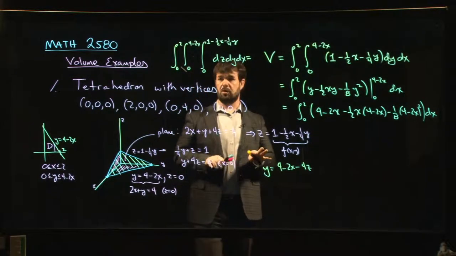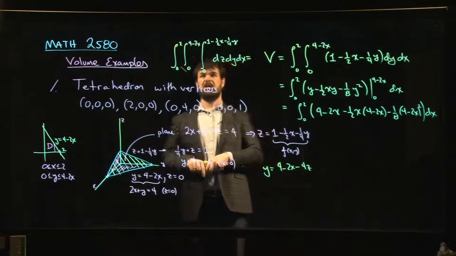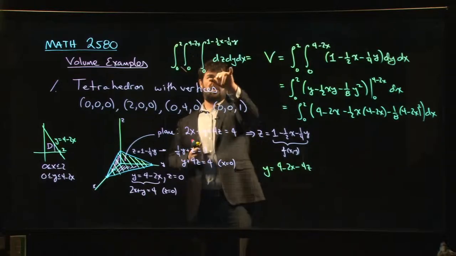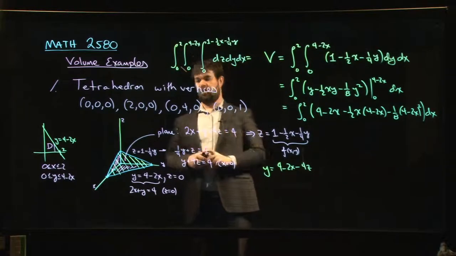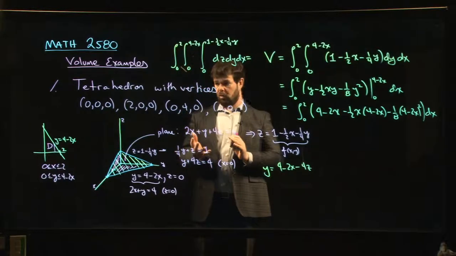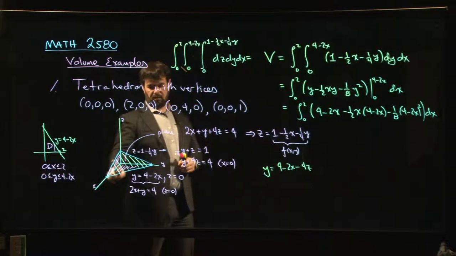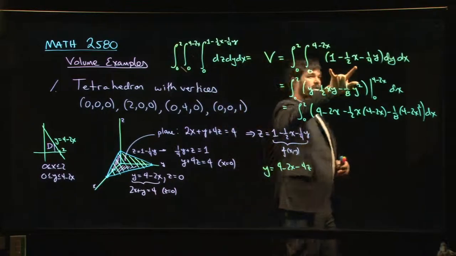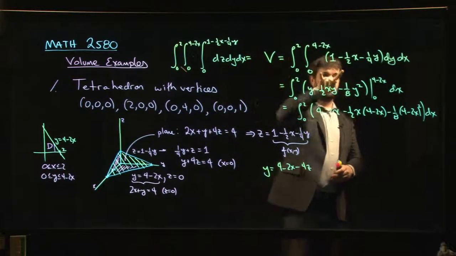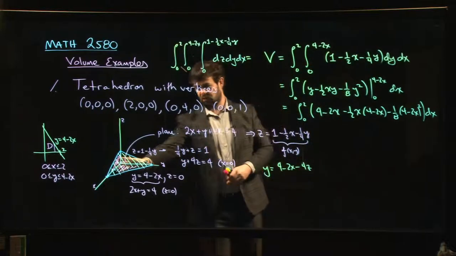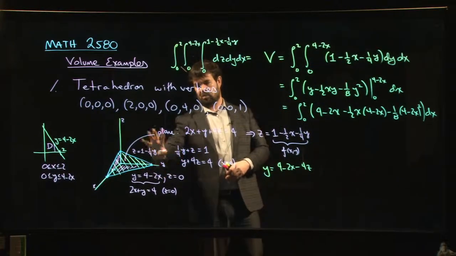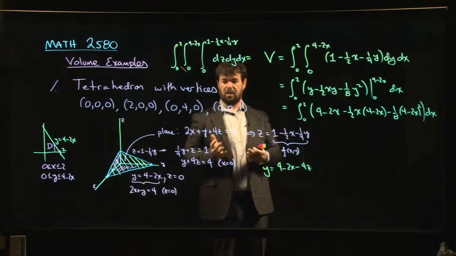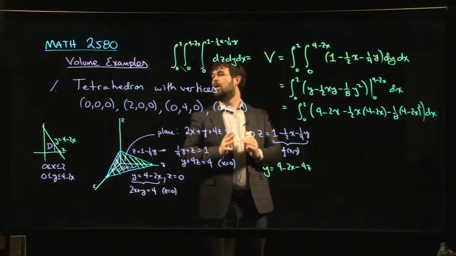And one of the things that we'll talk about when we get into triple integrals in more detail is that just like with double integrals, you can change the order of integration. You could choose to integrate first with respect to Y and then X and then Z, for example. And what you're doing when you're changing that order of integration, one way to think about it is you're changing up the variable that comes first. The variable that comes first is kind of the one, if you're going to convert to a double integral, that variable that comes first is the one that you're thinking of as the dependent variable. You're thinking of that surface as a graph where you're writing that variable with respect to the other two. Often you can do this. Other triple integrals may be a little bit more complicated and you might have to be a little more careful.